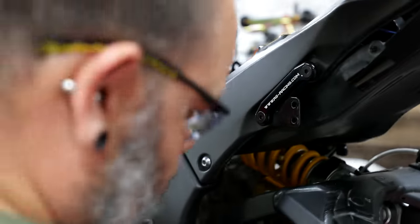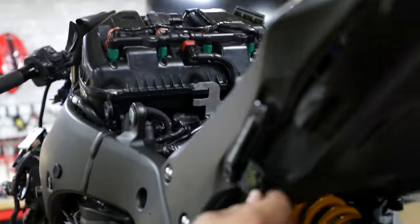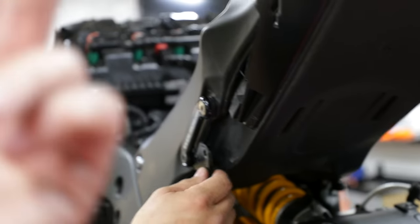Oh, and now you can loosen that. Loosen this bolt, pull it down, put the other bolts in, and slide them up.